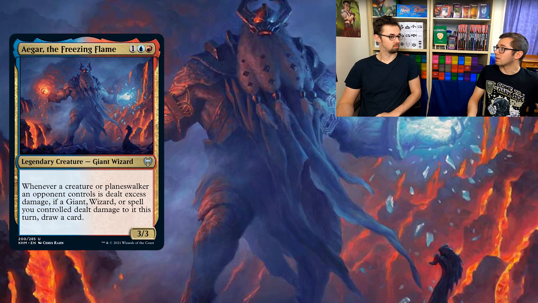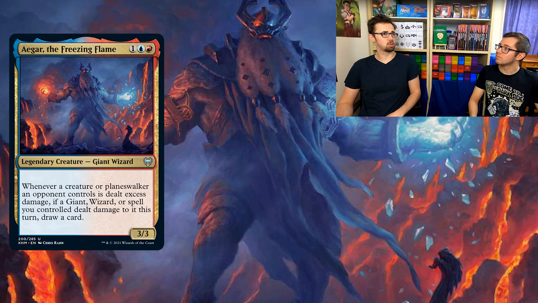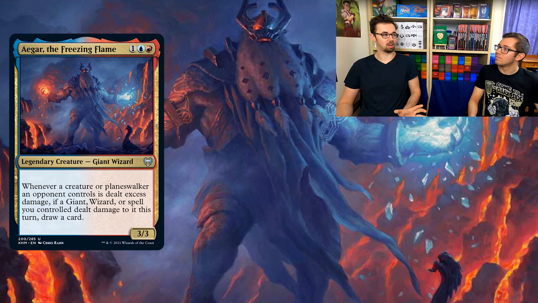What do you think? I like the fact that he's a smaller giant because, maybe it's just because I'm playing too much God of War, but giants are like a race. They're not meant to just be huge things. So I like the fact that he's a 3/3 giant. It's low CMC commander. Yeah, exactly. That's the main thing. It's in nice colors.